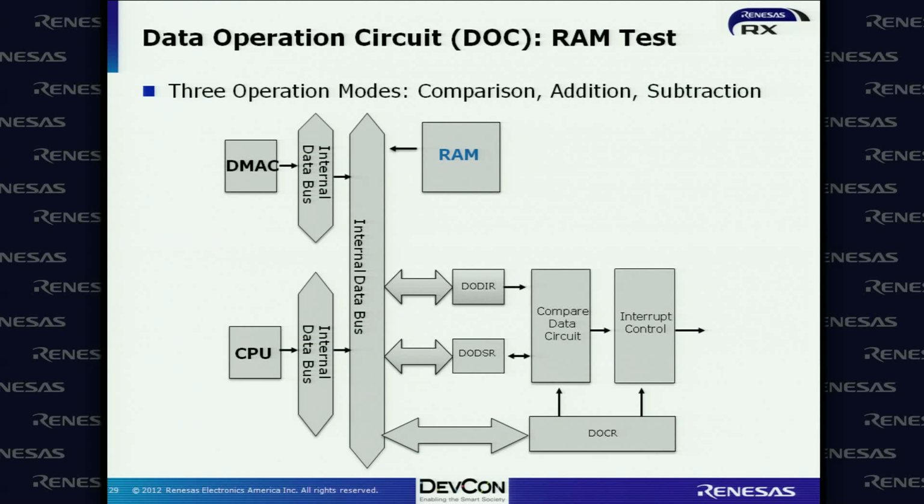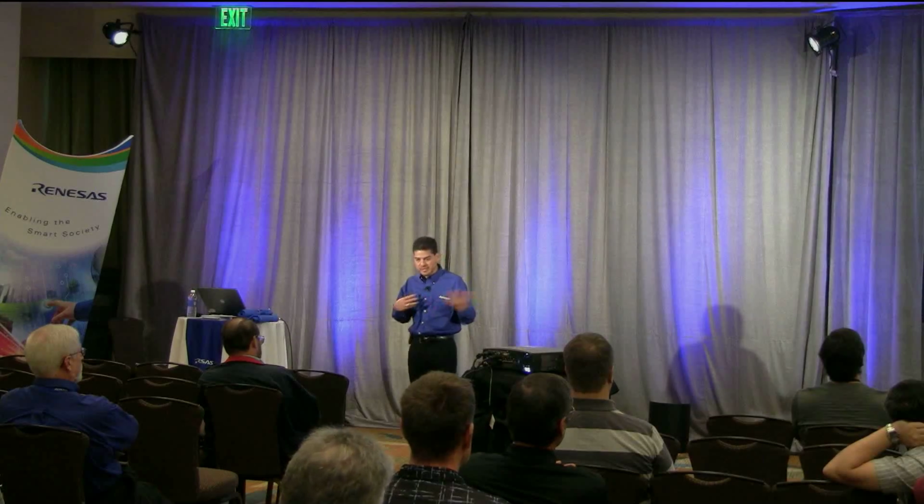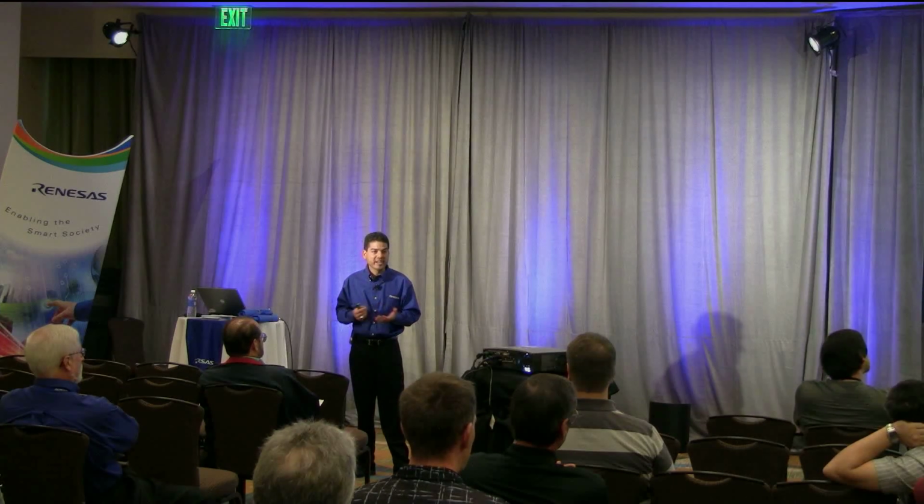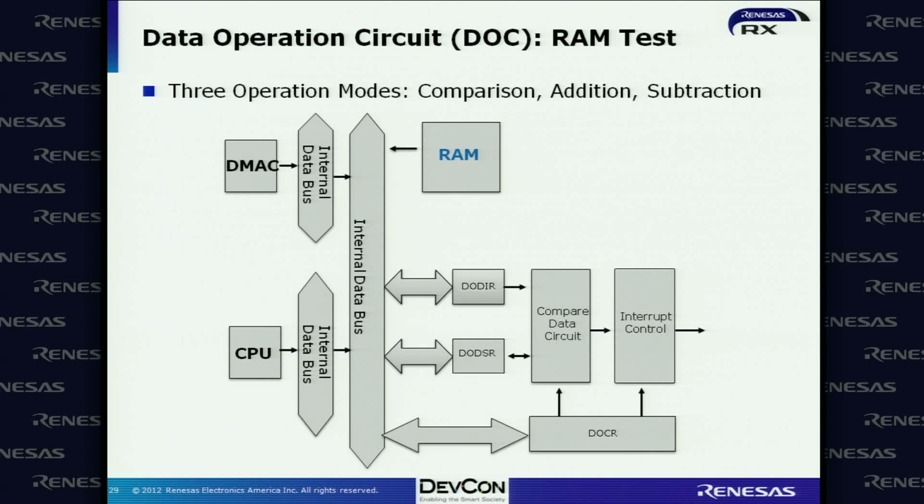So talking about the DOC, I talked about it in the previous slides about one of the algorithms that's typically used for RAM test, which is MarchX. We do provide also, and I'll talk about that later on, a software library for the MarchX test. And if you look at some of those requirements in terms of ROM or timing, you're talking about half a K to a K of code space that's required for your MarchX test. And again, if you're talking about an 8 or a 16 kilobyte MCU, that's a big deal, right?